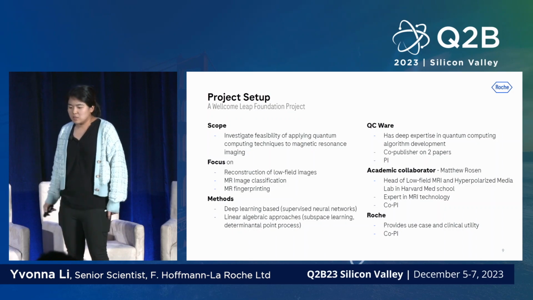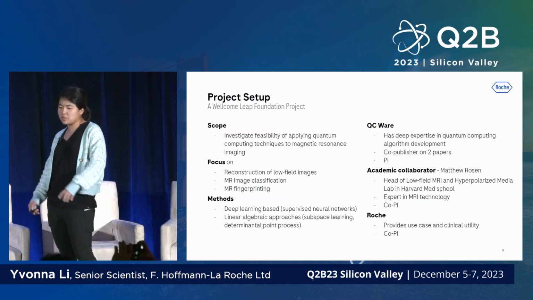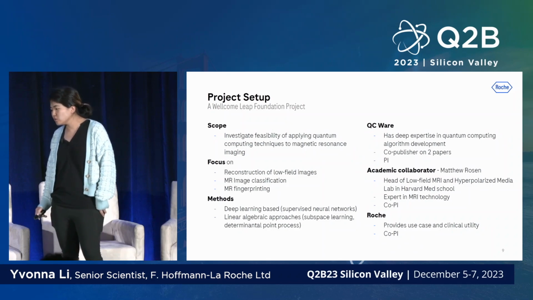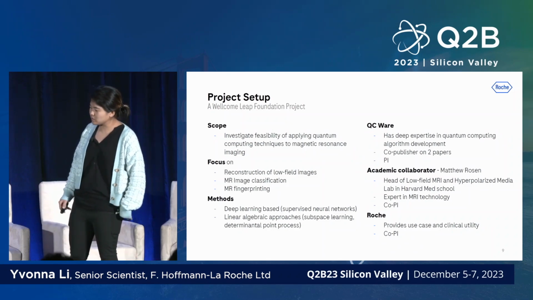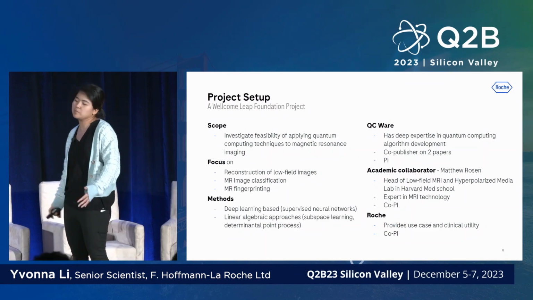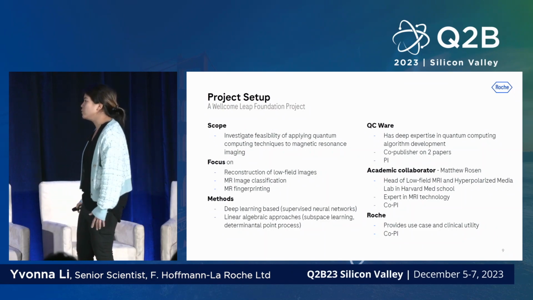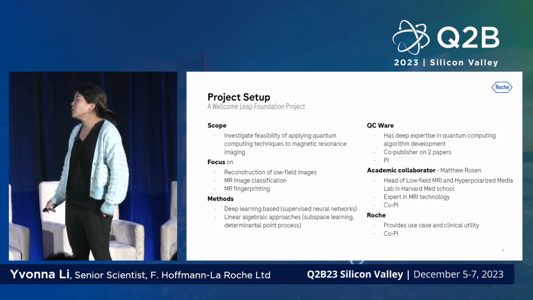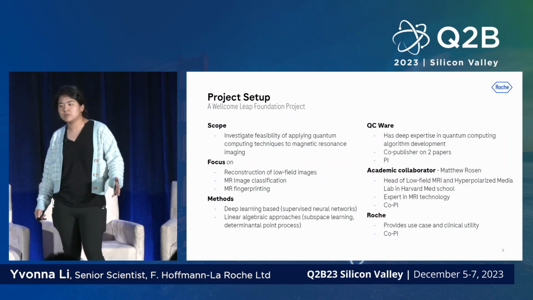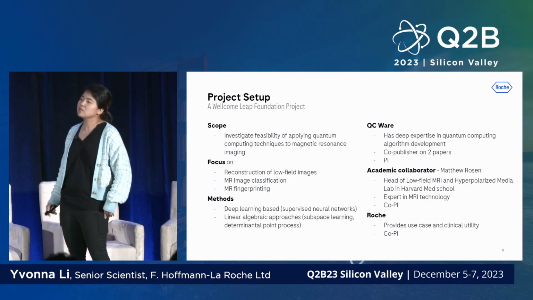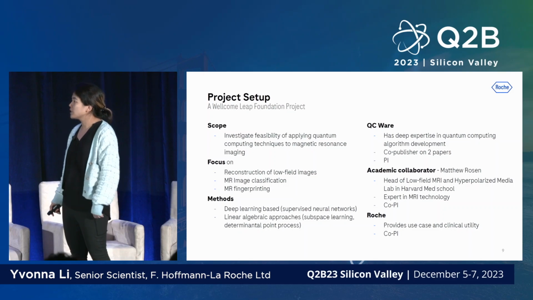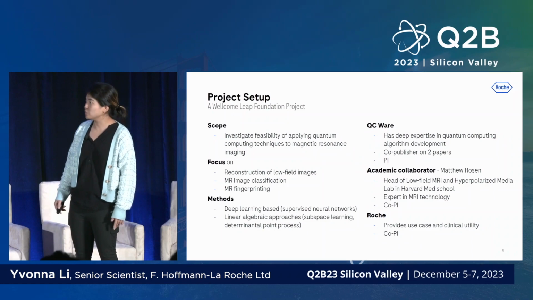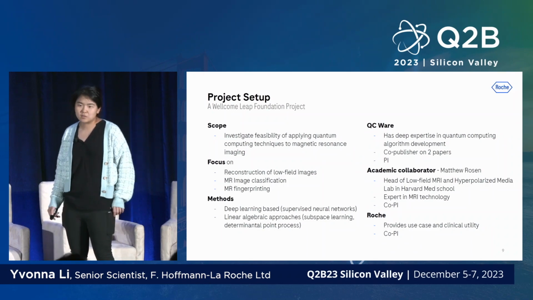So that was some results on a very nicely curated set of images. But we wanted to take this up a notch, because while MedMNIST is nice and comes with nice benchmarks, that's hardly what we would call a problem statement coming from the real world. So I'm really happy to say that we've continued our collaboration with QCware, and this time we're bringing on an academic collaborator from Harvard, Professor Rosen, and together we're doing a project on MRI, magnetic resonance imaging.